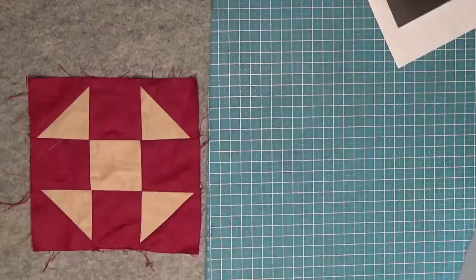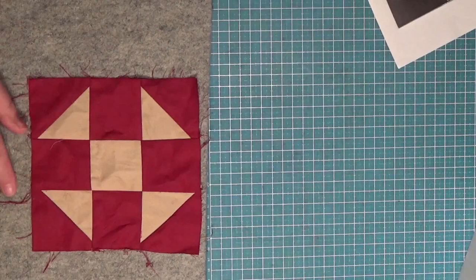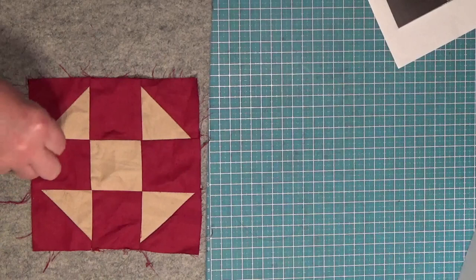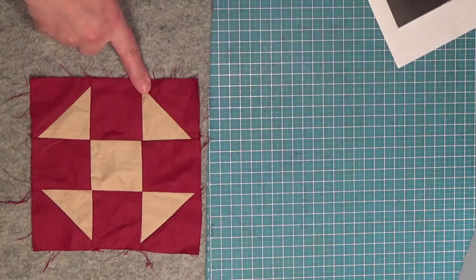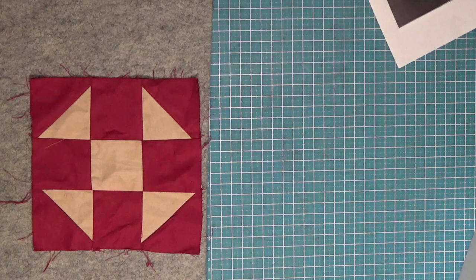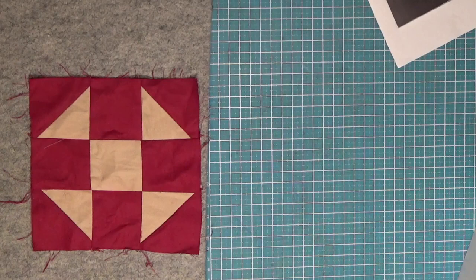Okay, so this is today's block. It's a really, really simple one based on the 9 patch, and it's called the Shoo Fly. It's an old colonial block, so you can actually find antique ones that have this in, but they're 2 colours or 3 colours. There are other colour variations. They can also be based on an uneven 9 patch, but this, as you can see, is an even 9 patch. It's on a grid. And it's been published and republished by people like Reuben McKim, Nancy Cabot, for over about 200 years by now.